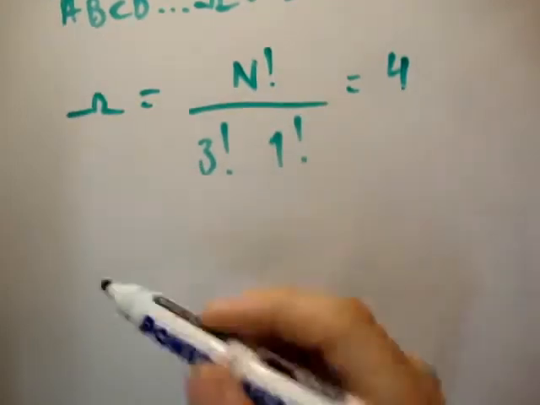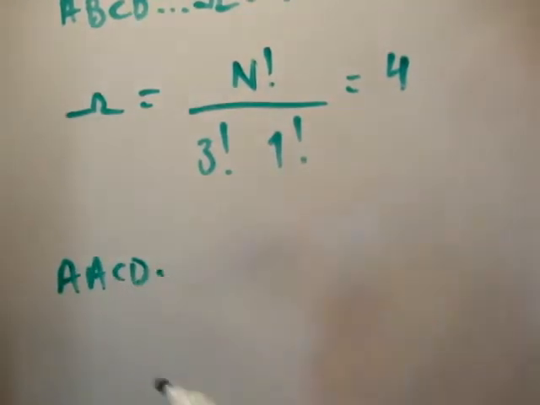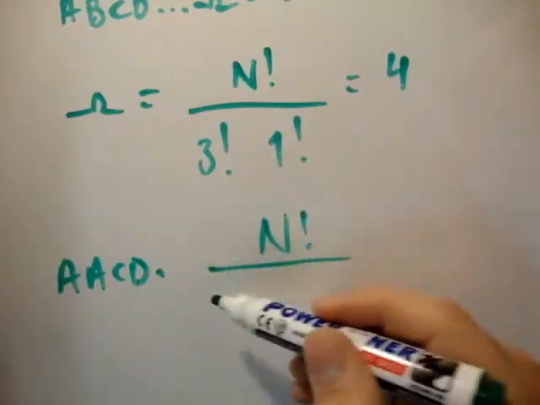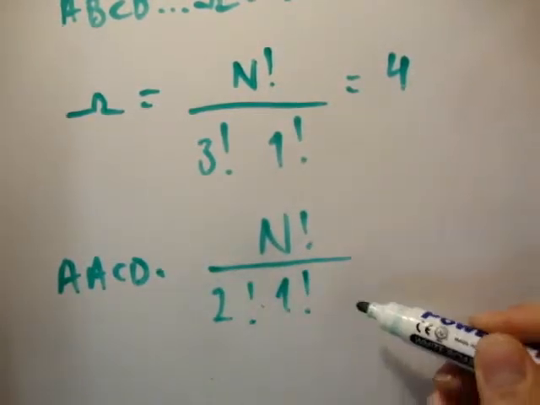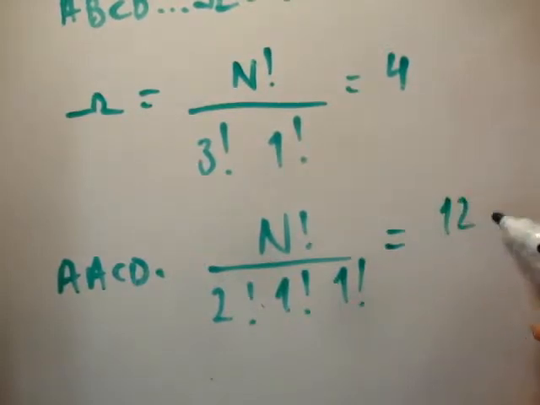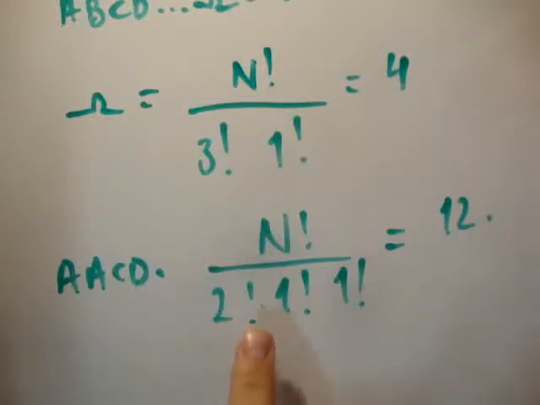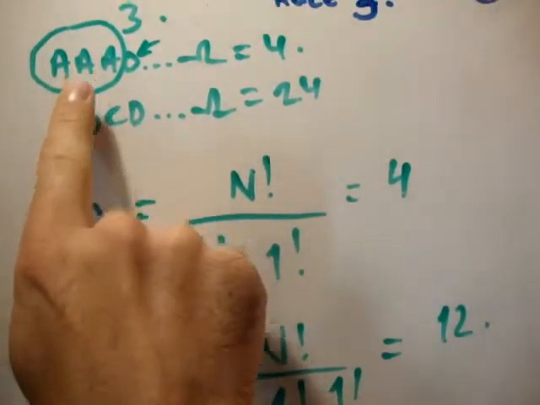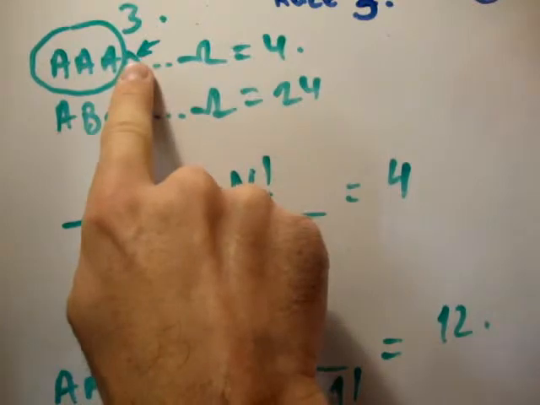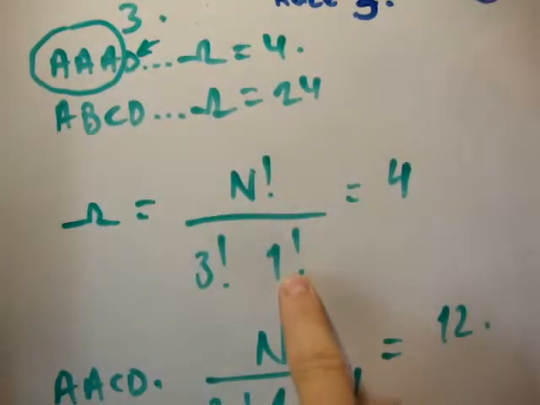Now what happens when we had 2 identical particles of AACD? Similarly, we're going to have n factorial divided by 2 factorial divided by 1 factorial divided by 1 factorial, and that was going to give us 12. So the maximum multiplicity is when they're all different, and that's just n factorial, 1 per state, and then we divide by the amount of identical particles that we have. So where we have 2, we divide by 2 factorial, and then of course we have 1 C and 1 D. When we have 3 identical particles, we divide by 3 factorial, and then we had 1 D, so divided by 1 factorial here.